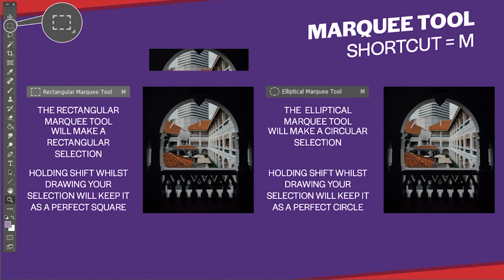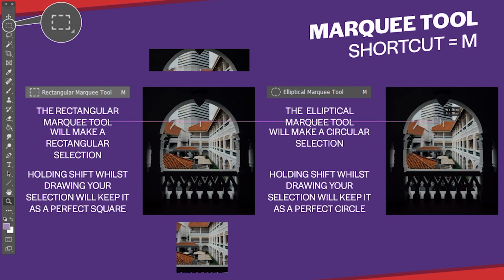Once you've made your selection, whatever you do to the image will only take place in that selection. So here I'm copying and pasting the image with the commands Ctrl-C and Ctrl-V. These are obviously common keyboard shortcuts that allow you to copy and paste words in text documents, for example. Here in Photoshop, it lets you copy and paste parts of images.